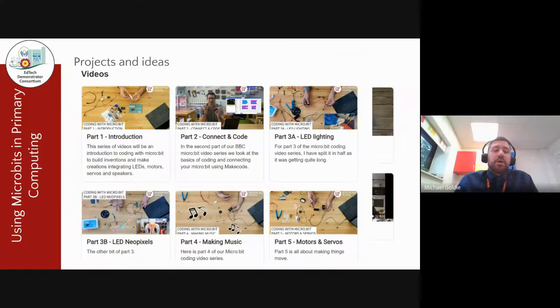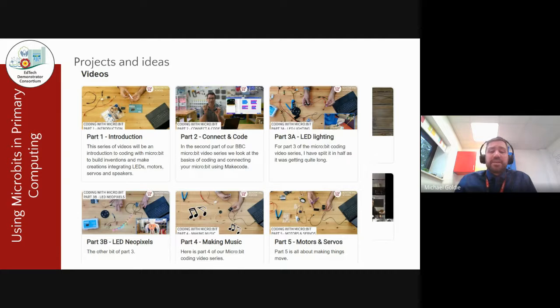Okay, some projects and ideas. In addition to the software which can be used in Microbits, there are some great projects that can be used with your Microbits and some great resources to develop your understanding of how to use the Microbit, not just in primary computing, but in all STEM subjects, your sciences, your technologies, okay? For example, on the MakeCode website, they have developed a 9-part series, which I've put up here, which is in conjunction with Beacon Hill School.